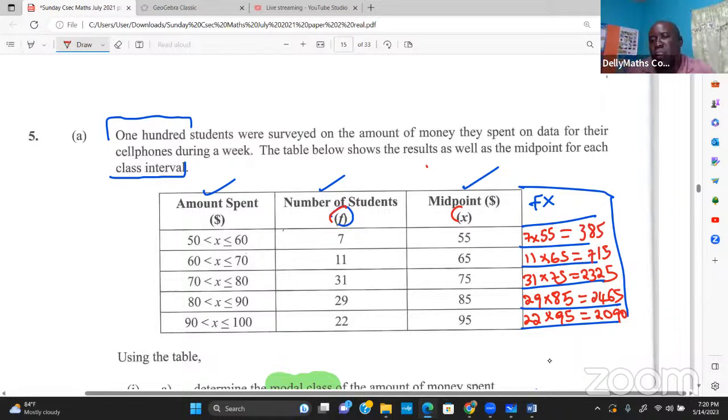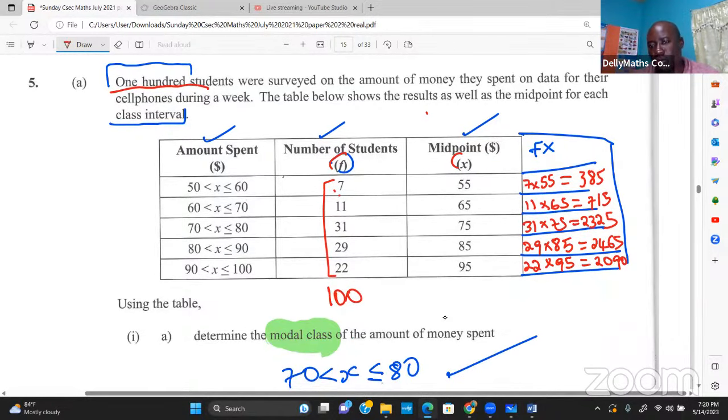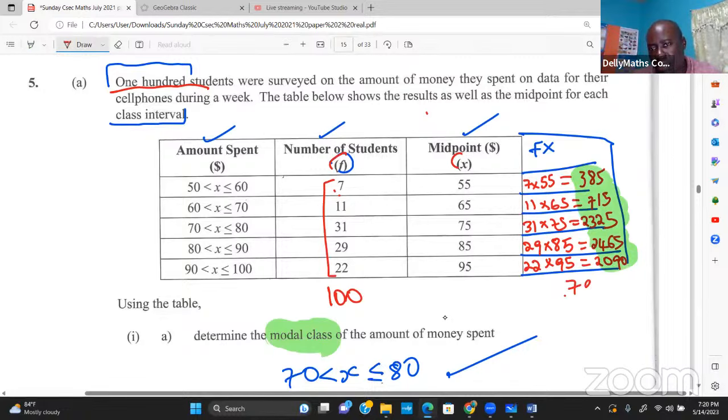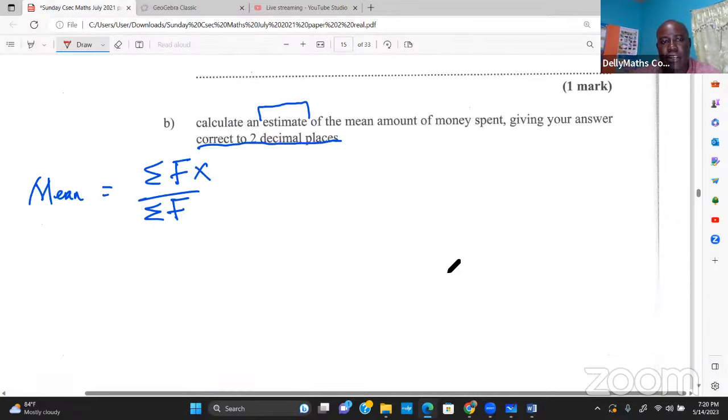Now, that's the Fx column and the F column. Remember though, this is 100, so I don't need to check this because they told me it's 100 students. So I'm gonna put 100 here. Now, I need to check the ones that we created. So let us plug in the values. We're gonna be adding this column up right now, adding these numbers right here that I'm highlighting. We wanna know what's the final total. 7,980, sir. Thank you very much. All right, good. So we're gonna go with those numbers right here.